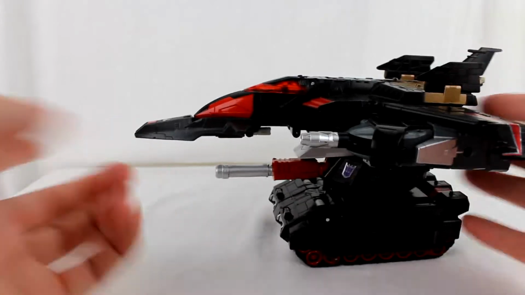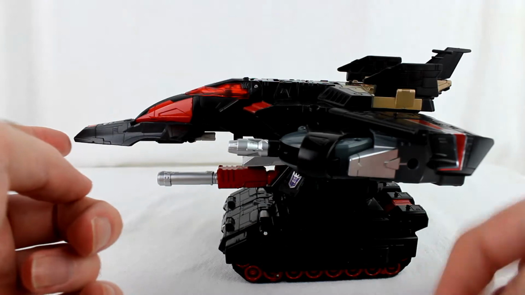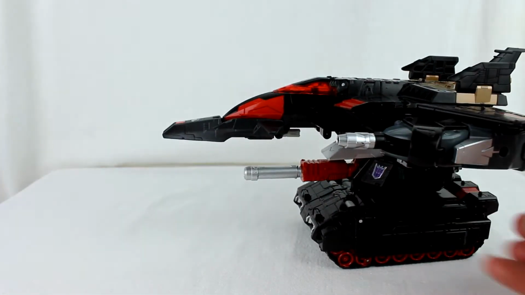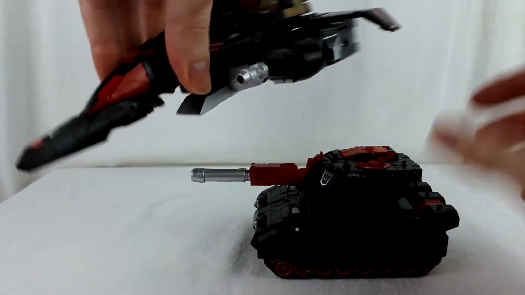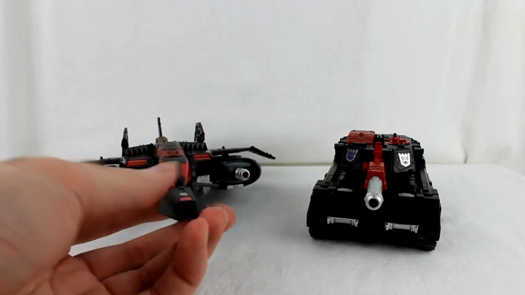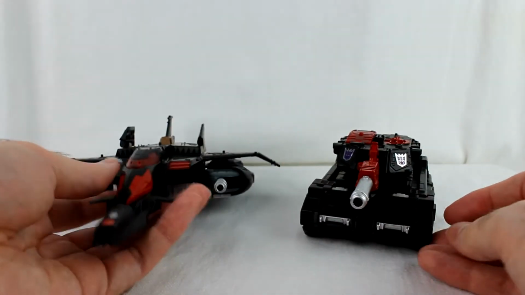So there's that. Yeah, you can see he's the jet and the tank, and he does roll pretty okay. It's not the greatest. The wheels are just 3 tiny little wheels here, and here. And yeah, this mode is kind of ridiculous, but I guess you can imagine kind of flying in and dropping the tank off, which leads us to, yeah, it splits apart. And then you got, well, the jet and the tank. And that just came off accidentally. Whoops. Yeah, you got a jet and a tank.